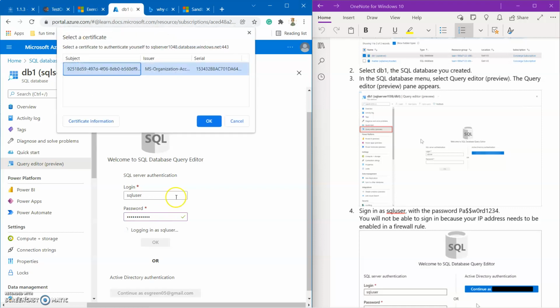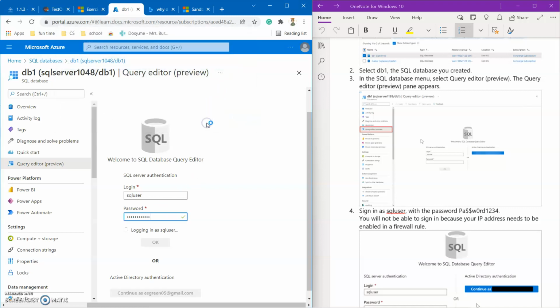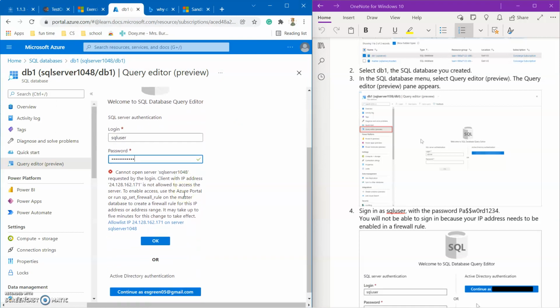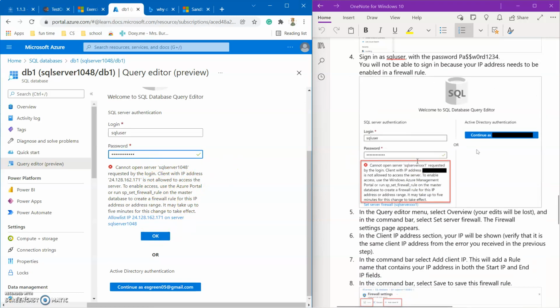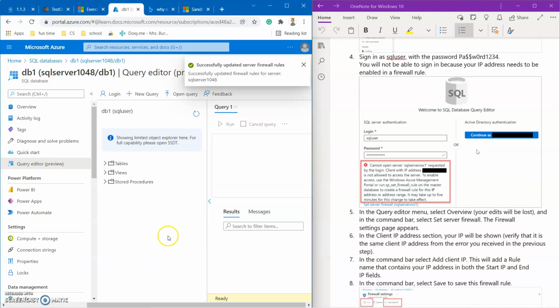And it should just be saved on whatever you have. Oh no! You can't open it because it has to do with your firewall settings. So what you are going to do is click the button that says allow, and it's going to update your firewall settings again. Click OK, and now you're in your query.